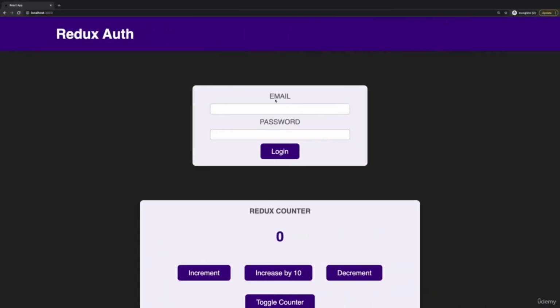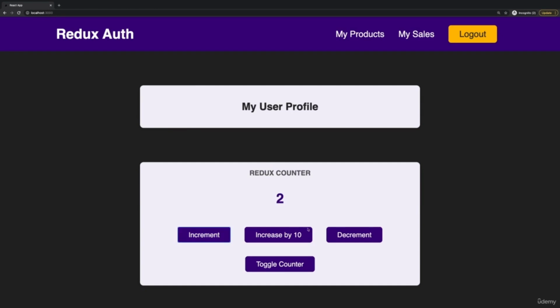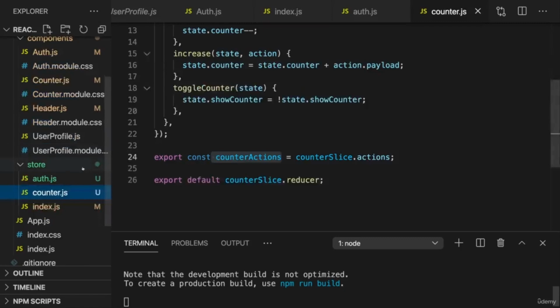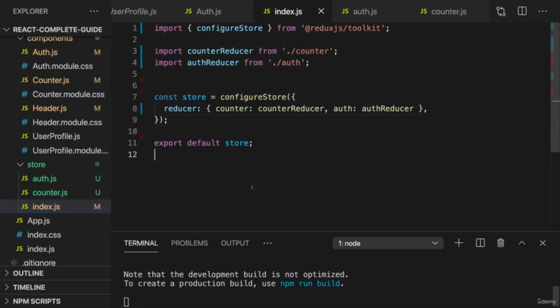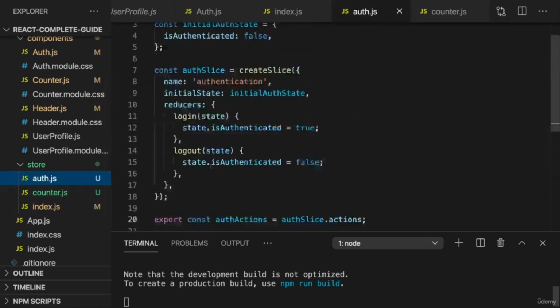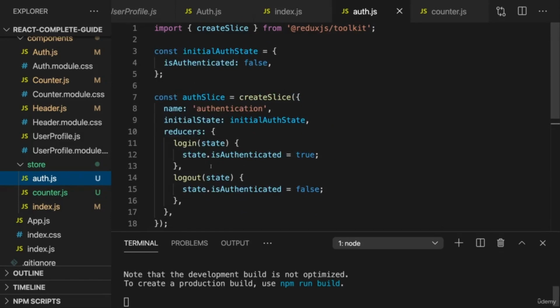But if we now save that, if we reload, it works just as before. All the state works as before. But now we're splitting this up, and in bigger applications, that can ensure that our code stays maintainable and is easier to manage. Because now we have a lean index.js file, and then pretty lean files for our different state slices, which are then focused on one specific type of state. Not required here, but definitely helpful in bigger applications, and even here, it certainly doesn't hurt.